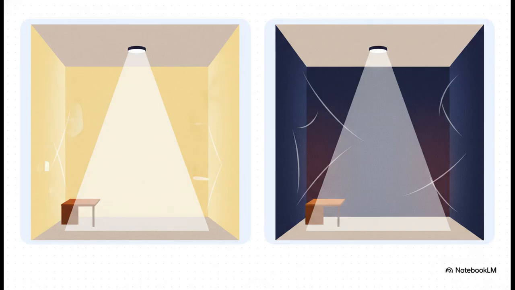So, what makes a good funnel versus a bad one? A few big things. First, the room shape. A low, wide room lets light get right to the work surface. That gives you a low room cavity ratio, RCR, and a high CU. It's a great funnel. But a tall, narrow room, the light has to bounce off those tall walls forever, getting lost along the way. That's a high RCR and a low CU. And of course, wall color is huge. White walls are like mirrors, bouncing light down where you want it. Dark walls literally just eat the light.